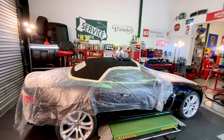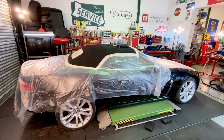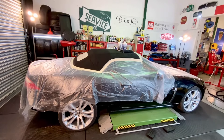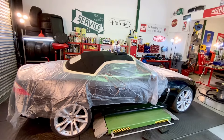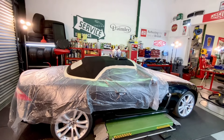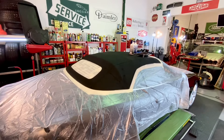We've done loads of these before on MGs, on Jaguars, and obviously this isn't a step-by-step guide — this is the way we do it. The usual method is to mask all the car up as best you can. It's not like painting a car so you don't have to be absolutely precise, but the soft top renovator black dye is really thin, as is the waterproofing agent afterwards — it runs all over.